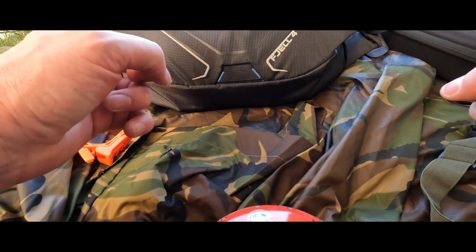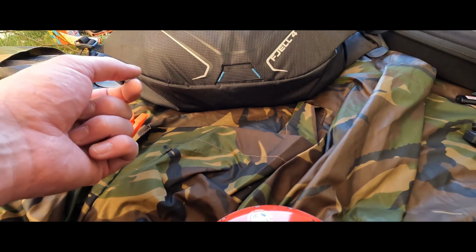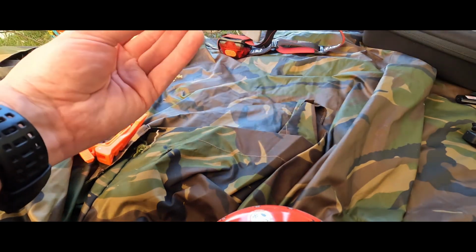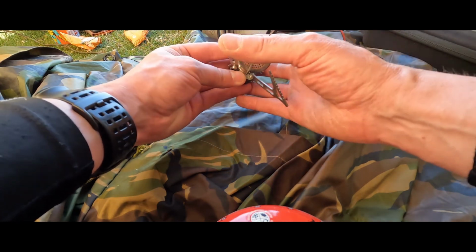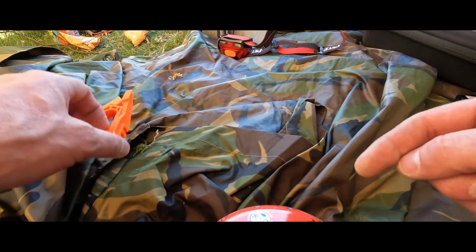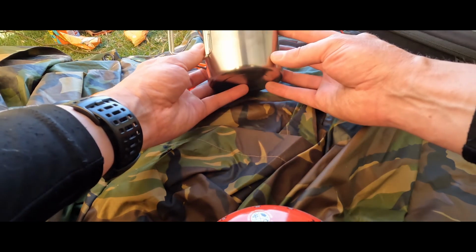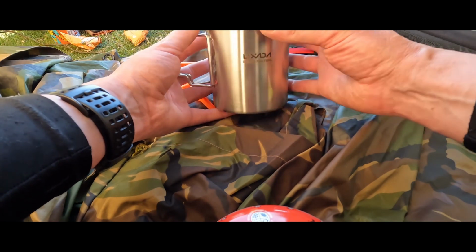And also, it's in my pack, I haven't got it out. I've got one of those long titanium spoons. I brought my little OEX burner for tonight's camp. It just folds out like that, guys. You know the routine. Bottle of gas, MSR gas. And then just the little stand to sit the gas on. And I'm going to boil my water in here. I brought my small frying pan as well. I got steak on me, guys.